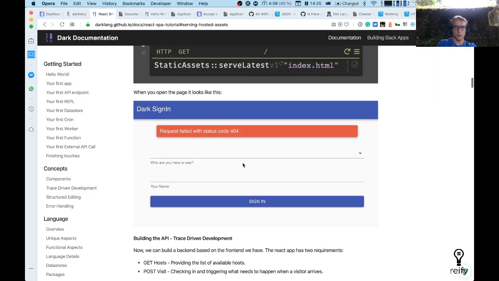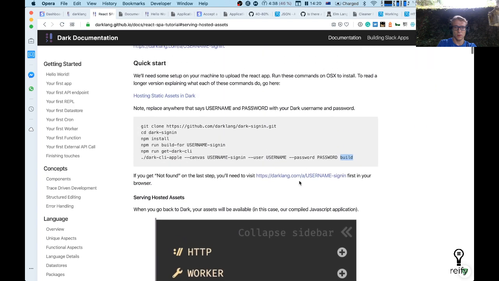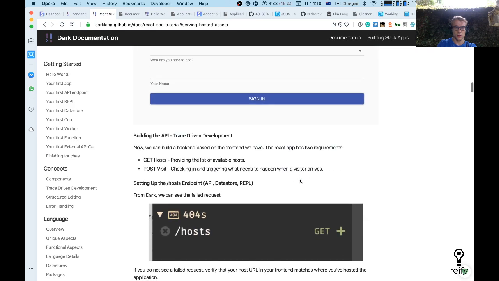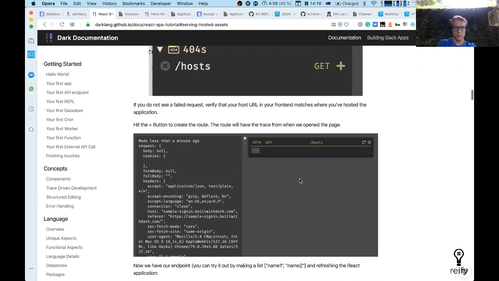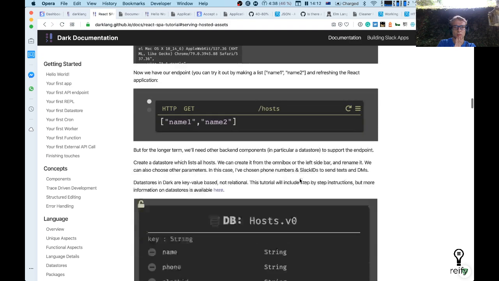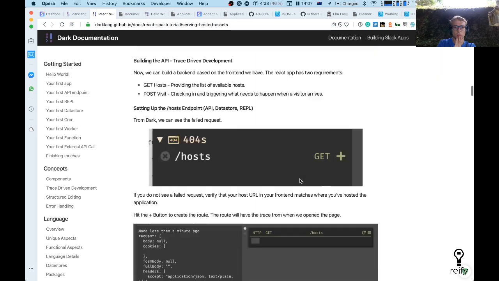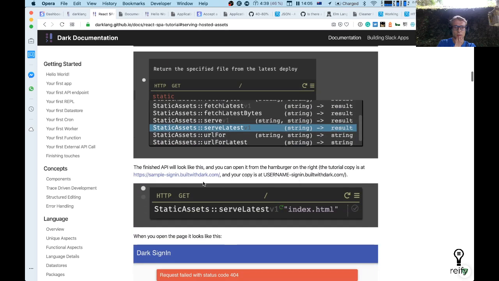Let's check the finished example here. I have a finished app. Where's the finished example? Name. Okay, here we go. It was there.